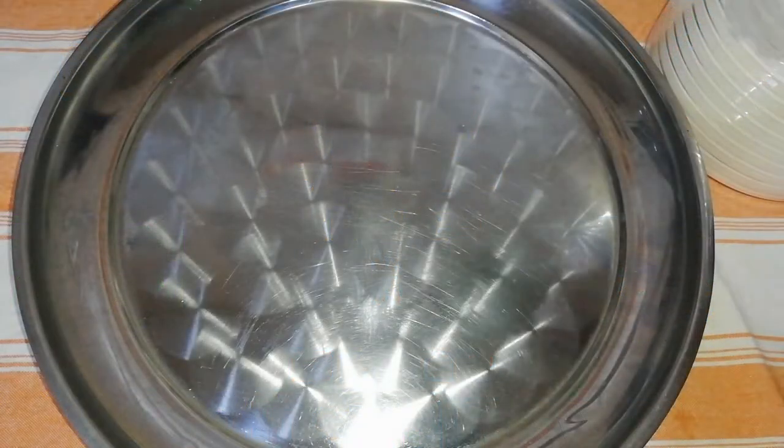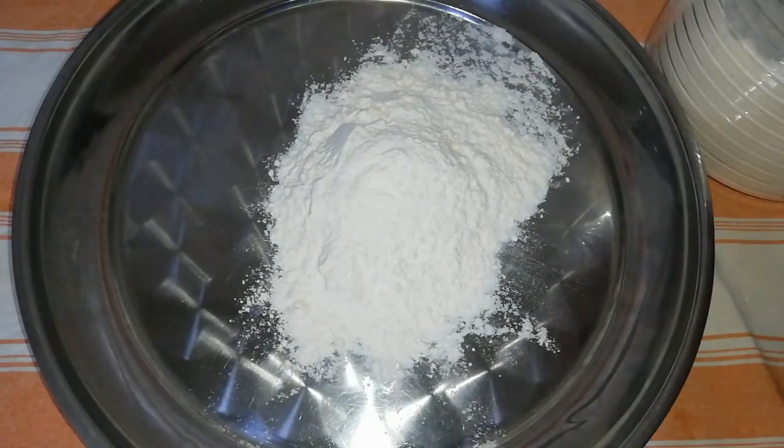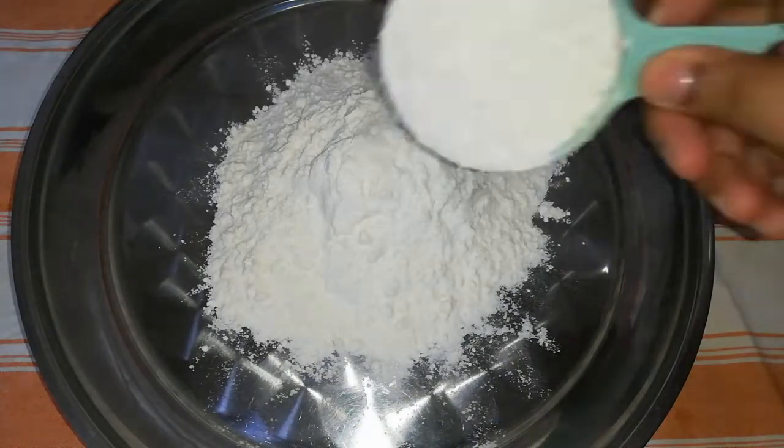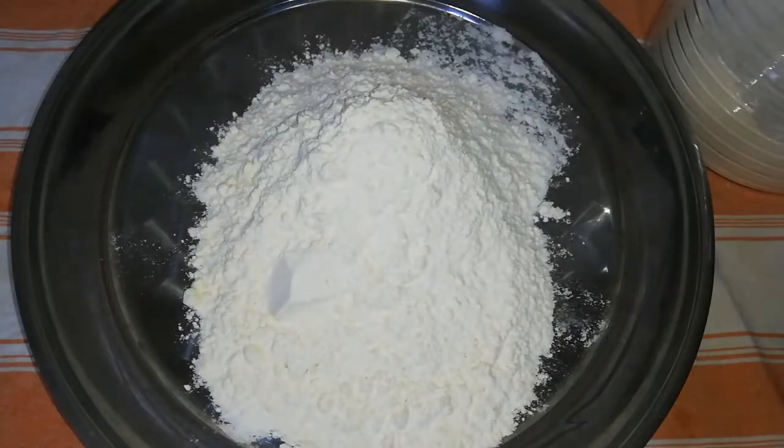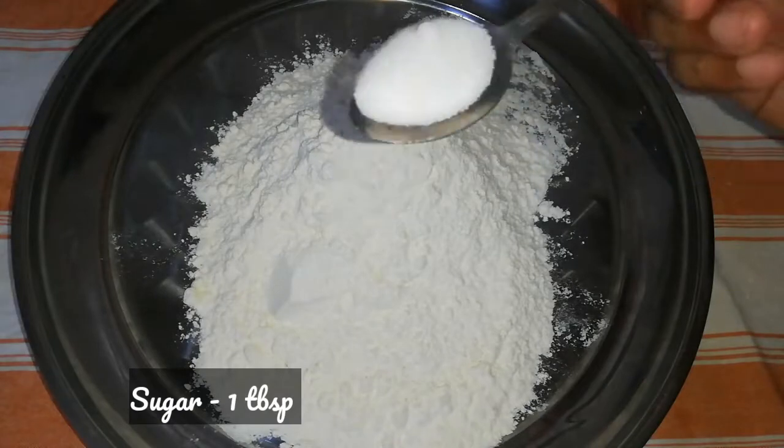First, let's make the paratha dough. I'm taking 3 cups of all-purpose flour for 8 paratha. In a flat plate, take 3 cups of all-purpose flour and 1 tablespoon sugar, and mix it well.